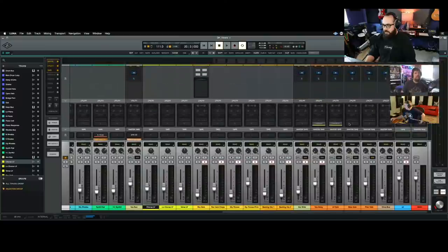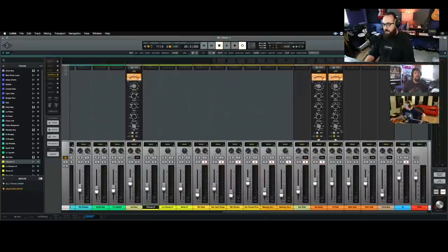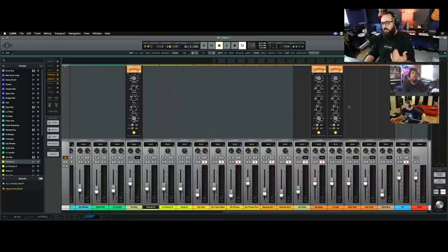And the way I'm doing that is I have the main vocal sidechained into the reverb, and then I have the API 2500 inserted after the reverb. So whenever the vocal is playing, it basically attenuates the reverb just a little bit, like 4 dB max probably, just to get it out of the way. And then when the vocal goes away, the reverb just sweeps up subtly to fill the space in between the vocal phrases.